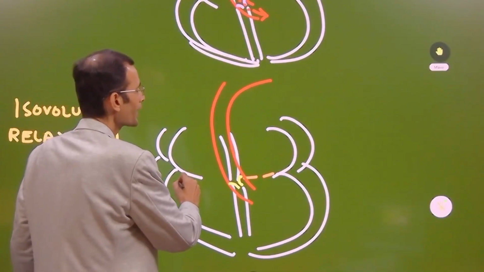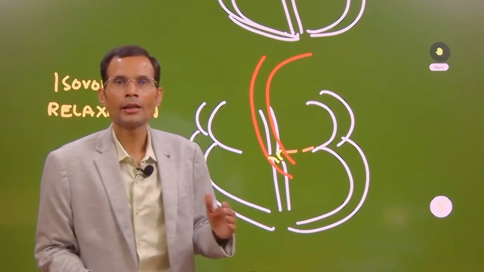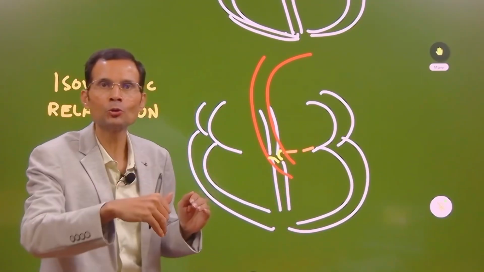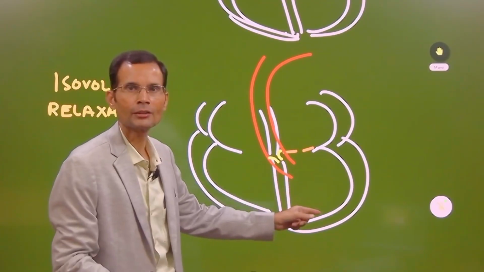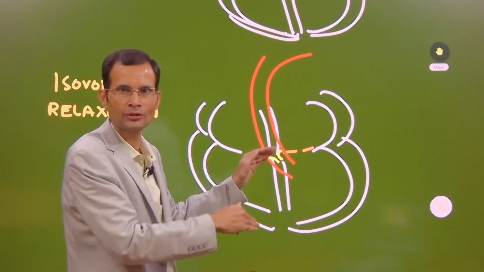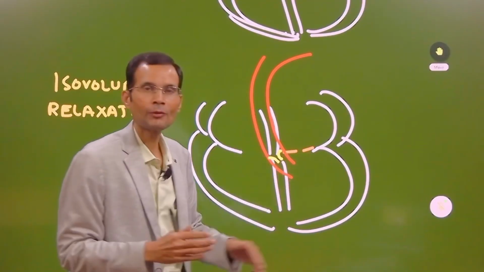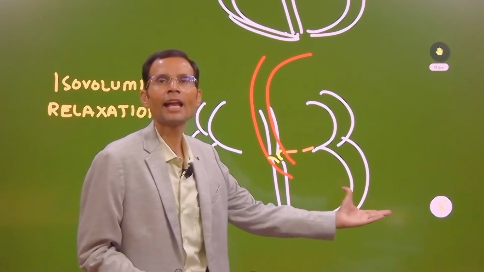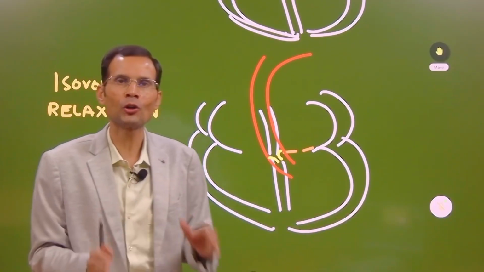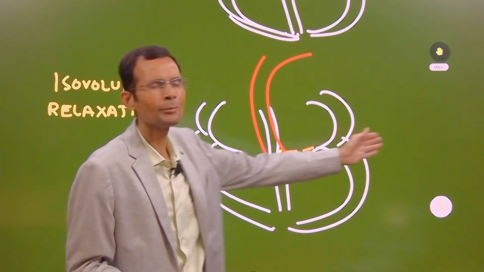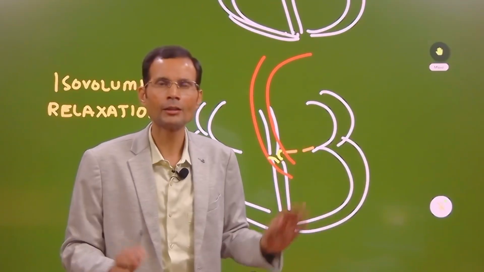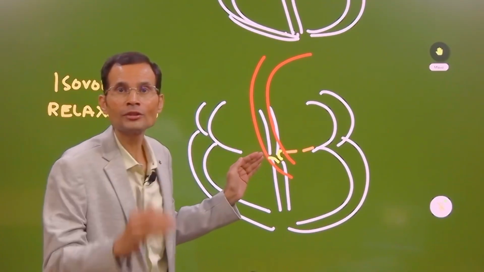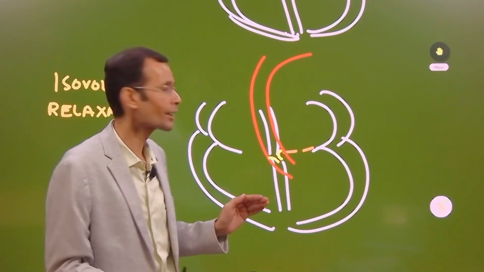During isovolumic relaxation, aortic valve closes but mitral valve is yet to open for left ventricle. Aortic valve closes but mitral valve is yet to open, and the ventricle is relaxing like a closed chamber. That is isovolumic relaxation. And finally the mitral valve will open and filling will start, but we are not interested in that. Aortic valve closes at the start of ventricular diastole.